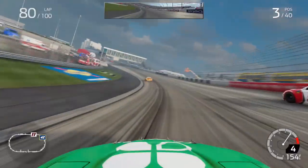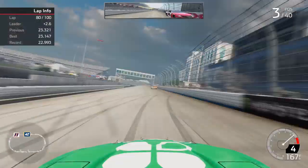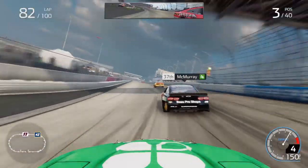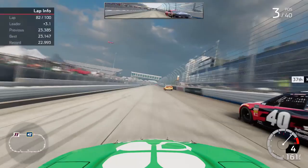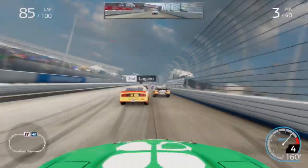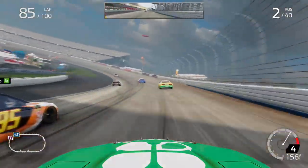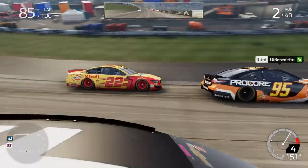Now we're up inside the top 3, and then lap traffic started to become a factor, and lap traffic was my only chance at running down Denny Hamlin because he was very fast in this final stage, and without lap traffic there's no chance we're going to run down the 11 car. We came through on lap 82, passing all the traffic. Logano would get held up pretty significantly, and that would allow me to hop on the opportunity to take P2 away from the Penske driver.